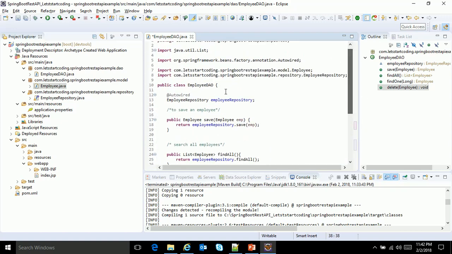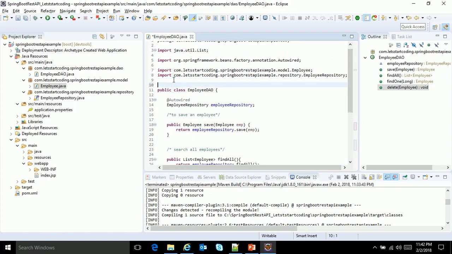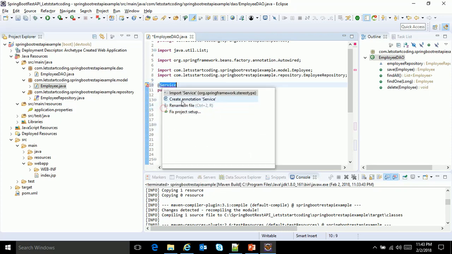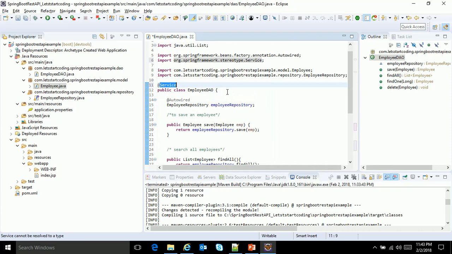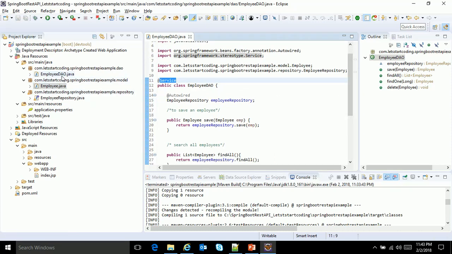Another thing you should take care of is whenever you define a DAO, Spring Boot will expect a service annotation. So at the top of the class, just define the service annotation. Quick fix. All right, so now our DAO is ready. So till now we have defined a model, an employee repository, and an employee DAO.